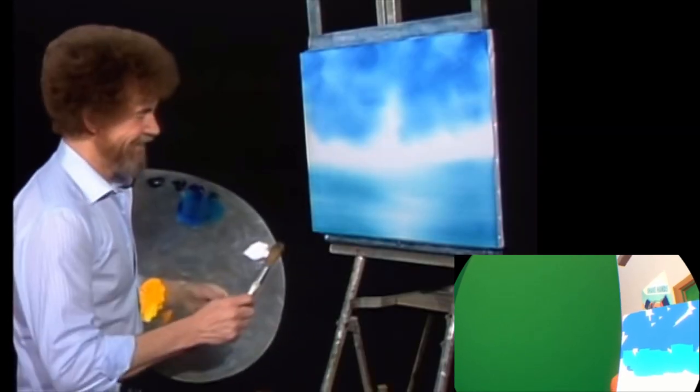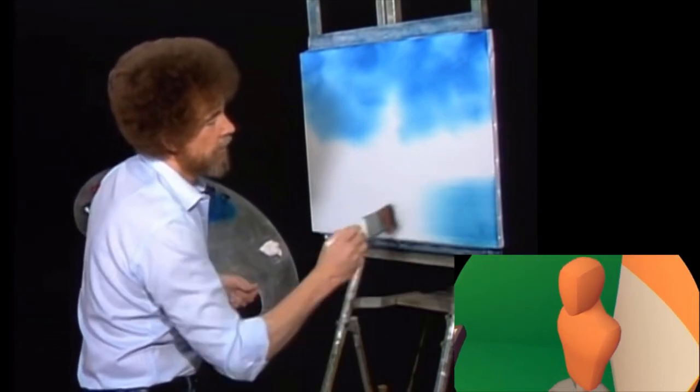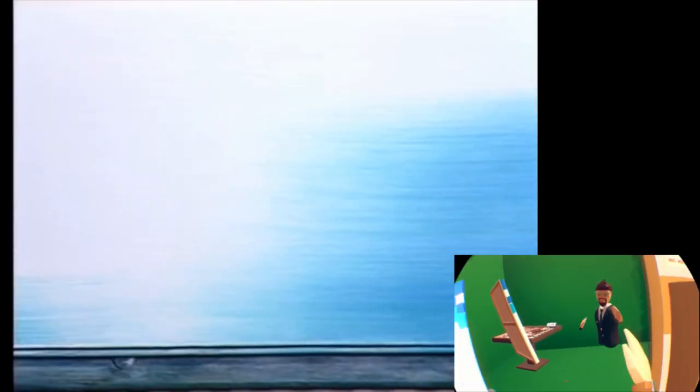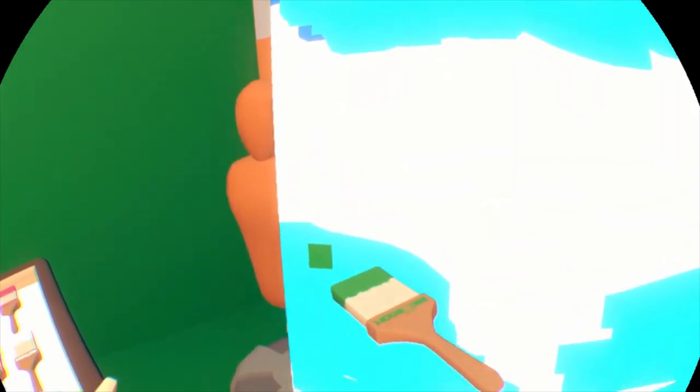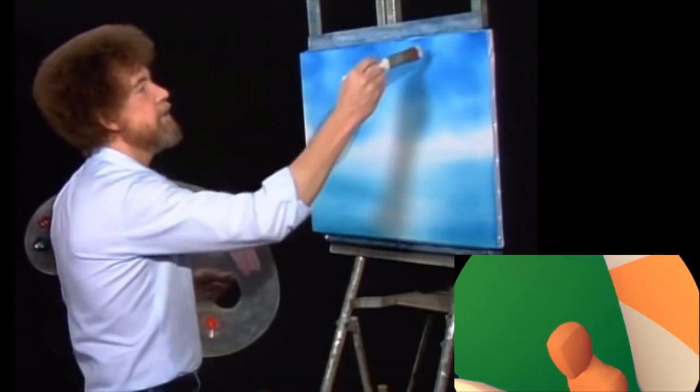Bob Ross says: 'Slap it, just beat the devil out of it.' Okay, maybe we'll have a little water in here. So we'll just pull right across like this. It looks like what he wants to do now is take some green and some blue. I'm just gonna go from the outside, leaving a little white bit in the middle. He added a little bit of green — just do a couple little specks of green — and go with a little bit of dark blue. I want it to be ocean but still show a little bit of the green through.